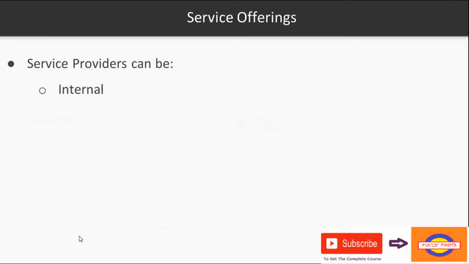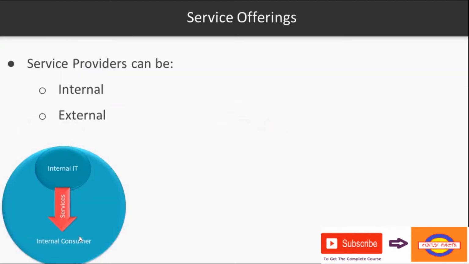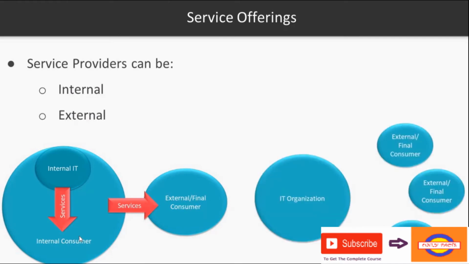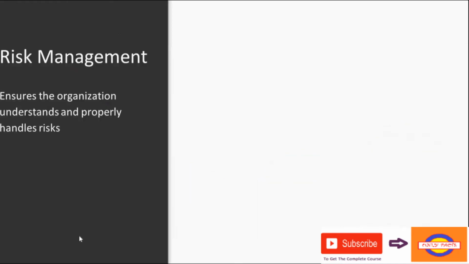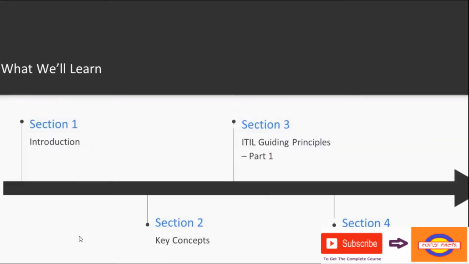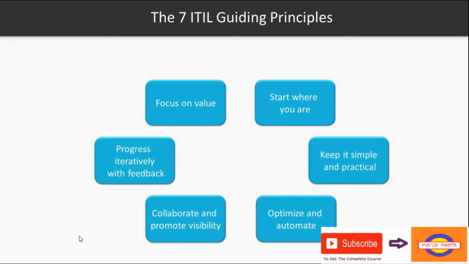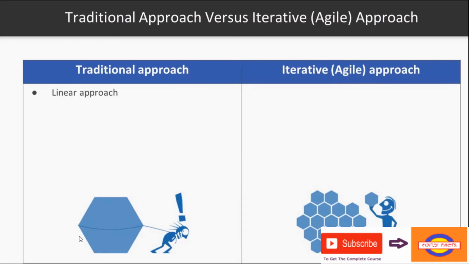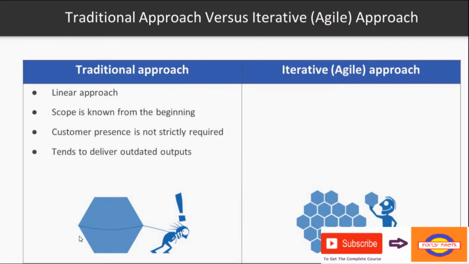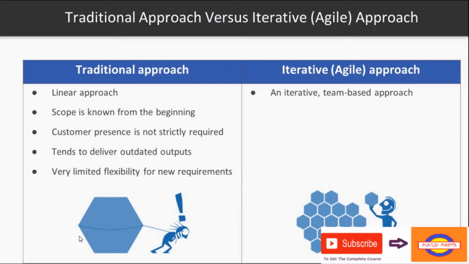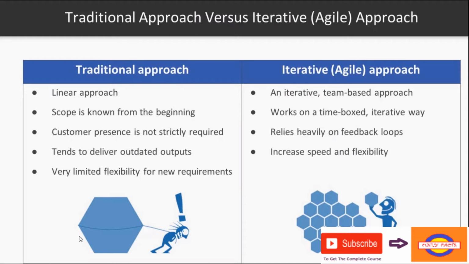Then we will move to the next section, where we will cover some key concepts related to service management, so that you have the proper vocabulary before we go on. In sections 3 and 4 we will explore together the ITIL guiding principles, which is by the way something new, which was not there in the previous versions. I will try to give you an idea about the ITIL guiding principles and how they should be applied together whenever we need to plan or whenever we need to change anything in the organization.